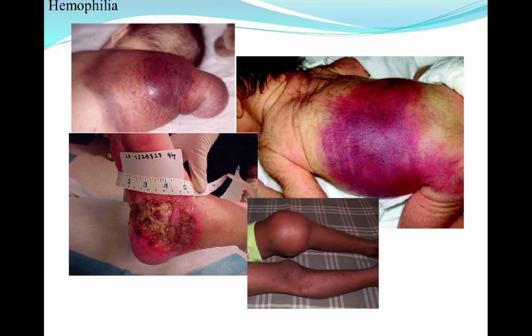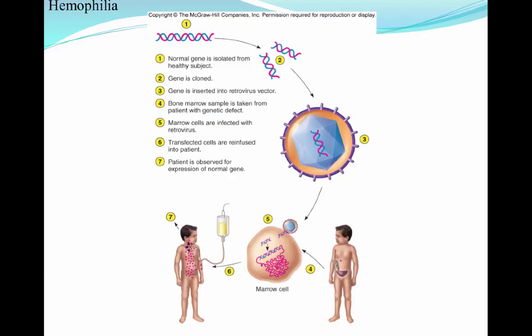We've actually been able to see this gene take off and really destroy entire royal bloodlines. The phenotypes associated with hemophilia aren't just cuts on the outside of the body — we can also see internal bleeding, which is almost like abscessing but is really a pooling of blood beneath the skin. One way to treat hemophilia is through gene therapy, where a gene is isolated from a healthy subject, then cloned, inserted into a vector, and that vector is transfused via bone marrow so the affected individual starts producing the normal gene and normal clotting factors.